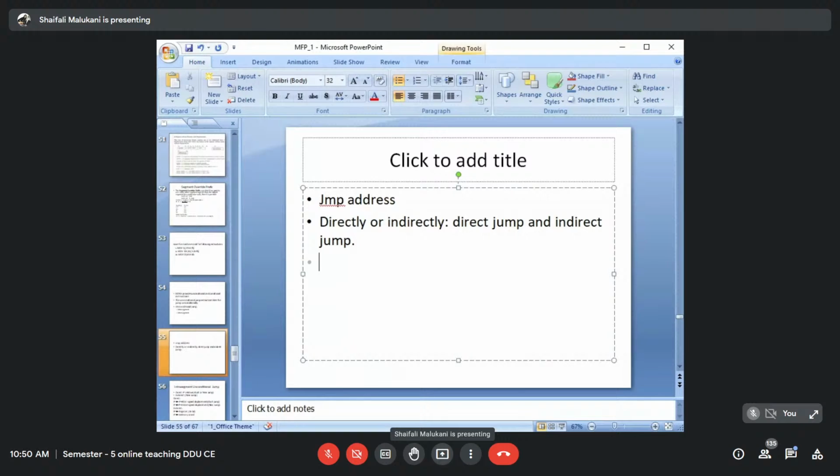That means from my current address I am jumping to the next. Suppose I have the value 1, 2, 3, 4, I am jumping to 1, 2, 3, 7. So this address is higher. I am jumping forward, to the higher address. So this is known as a forward jump.